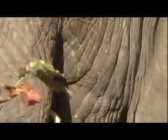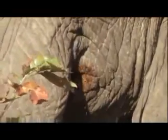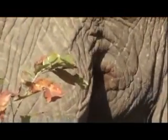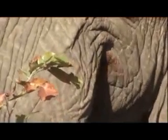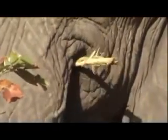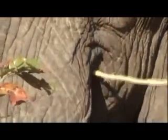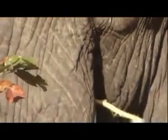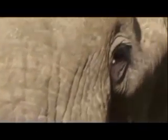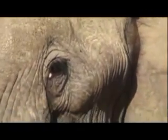I mean, he's eaten several pounds worth of... well, he actually hasn't eaten that much. He's been eating bark. The amount of bark that we've seen him eat doesn't really add up to that much weight at the moment. But he will go on to eat lots of grass later today, perhaps, and he may eat some of the branches of other trees, like maybe marula, for the moisture. So it's difficult to give an amount of how much they eat, because it depends so much on what they're really eating.